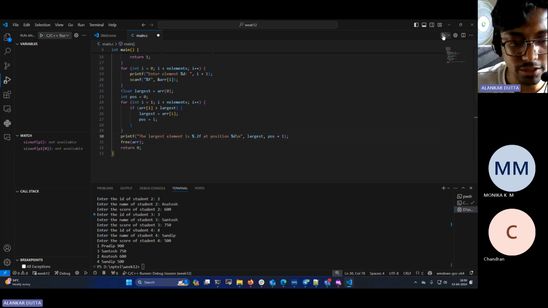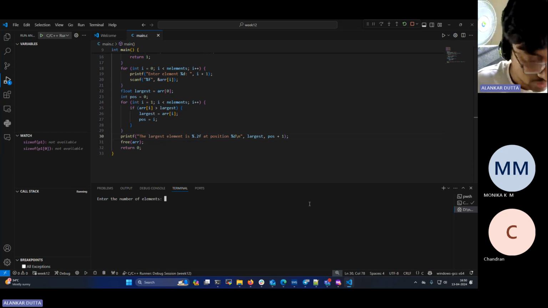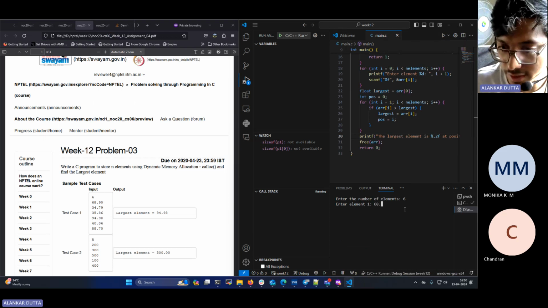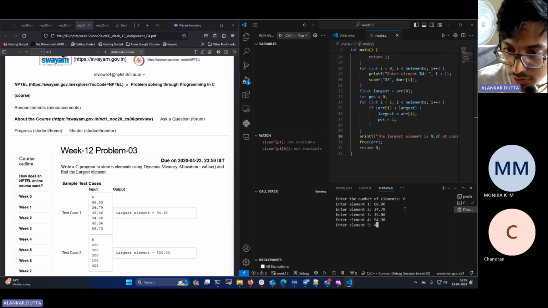Okay, so let me just give this number, so enter the number of elements. So now let's try the example. So let's try 6, and let's try 68.90, 34.79, 35.86, 94.98, 40.06, 88.70.